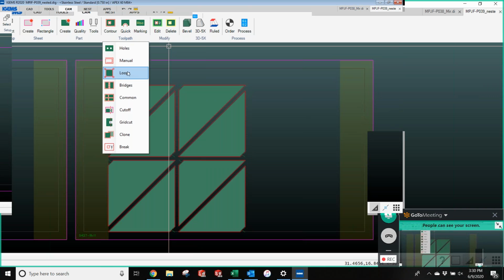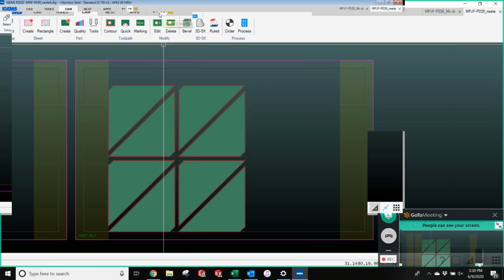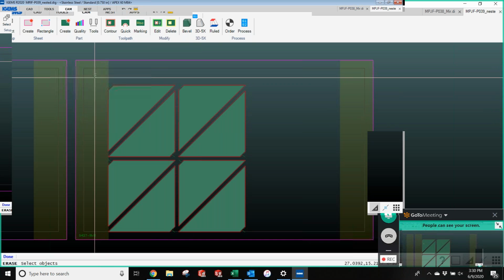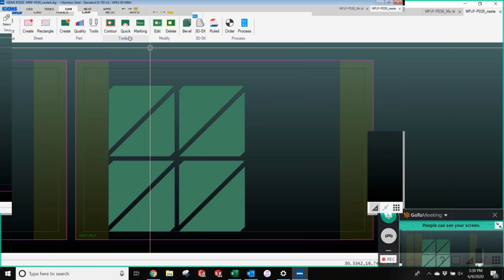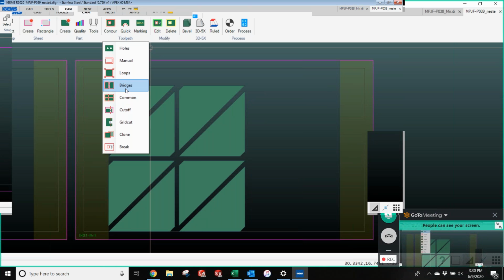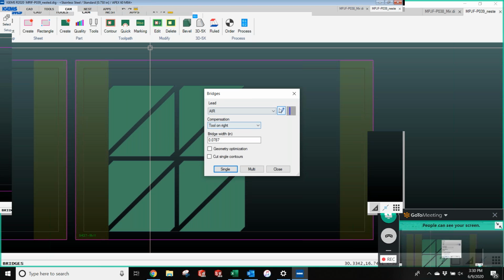I guess we'll do it as a bridge cut here. So if you want to do a bridge cut, first of all, we'd have to delete what's here. And we go into toolpath and bridges. Basically this defines your first lead that you're doing, your first pierce, and then whether you want tool left or right, and that's just going to determine which way it's going to go around the parts.